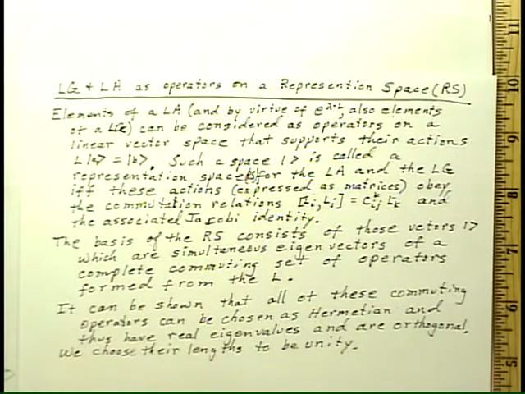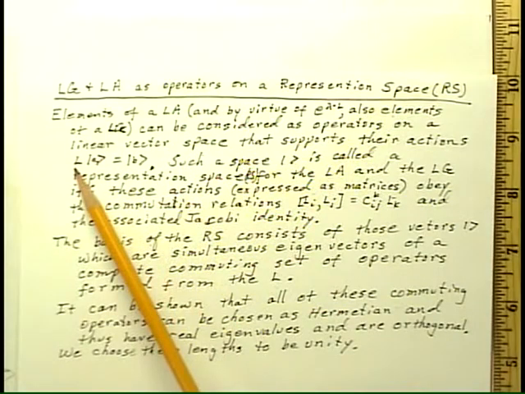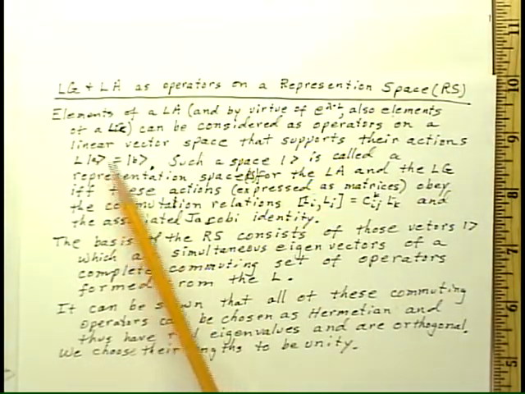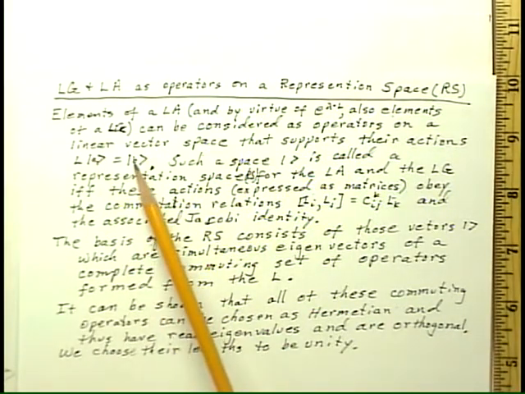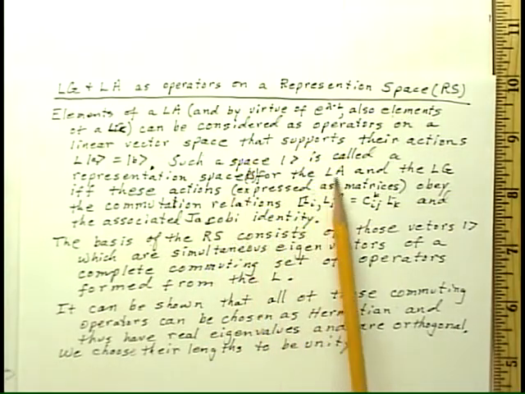So let me state this once again, just for reviewing. We have a Lie algebra. It's a whole bunch of objects L. It's actually a linear vector space. They also have commutation rules with structure constants, as mentioned above. Those objects L will act upon another vector space and create from one vector another vector. They transform it. They may rotate it, translate it, multiply it by 6, do some other type of operation. The space on which we act is called the representation space of the Lie algebra. It supports that Lie algebra in a sense, and therefore it supports the Lie group.